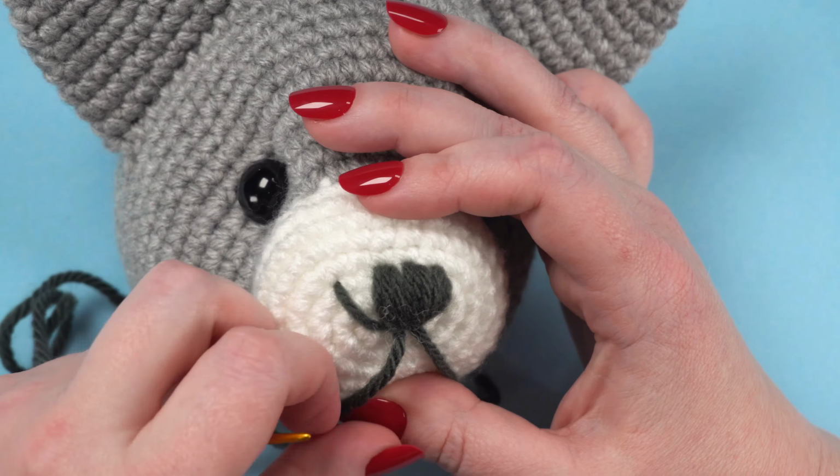If you want, you can end with a final strand across the top of the nose to give a smoother final appearance.